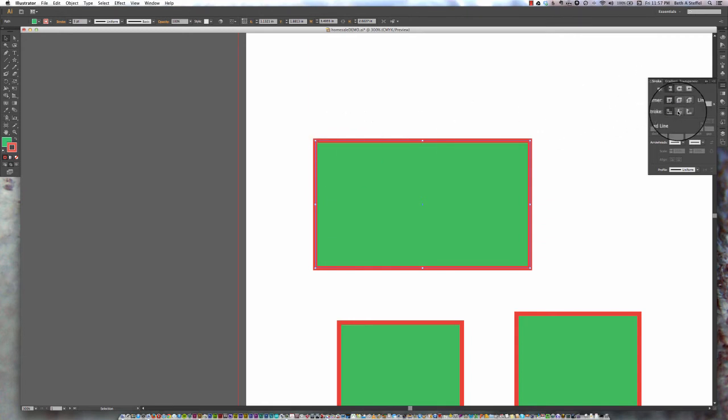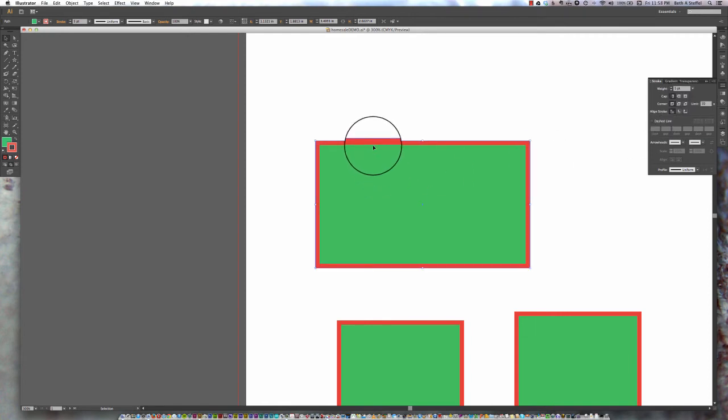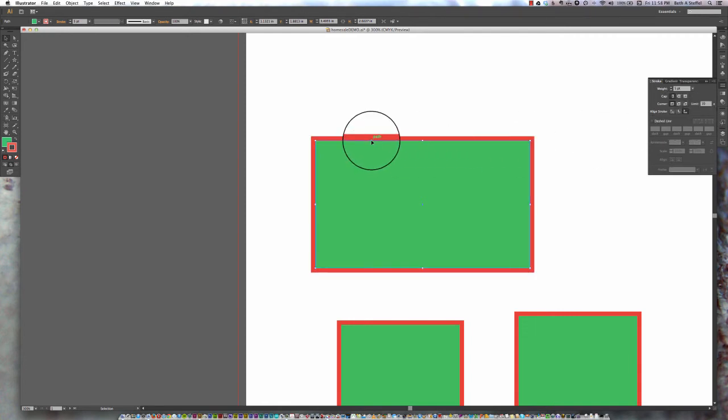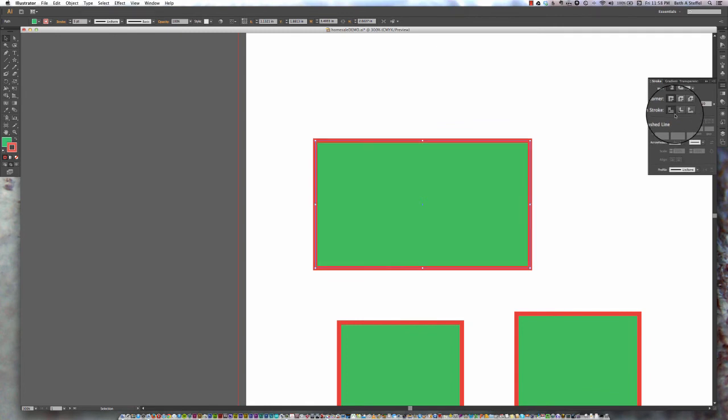You can also change it to align the stroke to the inside, so that all the stroke weight, say all 5 points, which happens to be the size of that stroke, will be inside the predetermined shape of your object. You can also choose align stroke to outside, which does exactly the opposite. All of the stroke weight is outside of the defined line of your object. Most of the time I just leave mine on that first align stroke to center, but depending on what I'm drawing, I may change that.